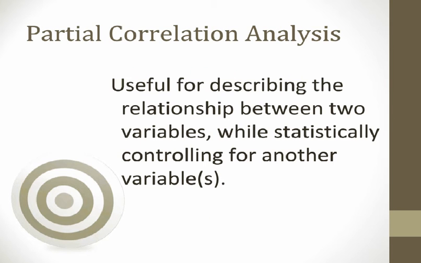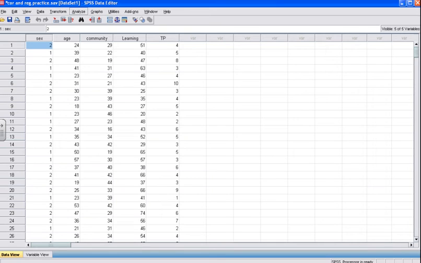Since we have two continuous variables whose relationship we wish to explore, and one continuous variable we wish to control for, conducting a partial correlation makes sense because it allows us to explore the relationship between two variables while statistically controlling for, or basically getting rid of, the effect of another variable that may influence the relationship between the two variables that we're studying. Now that we understand the research problem that we'll be looking at, let's go ahead and get started in SPSS.